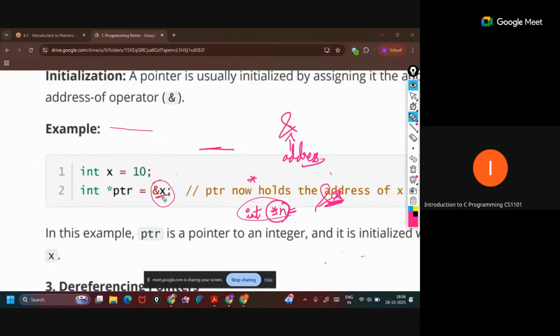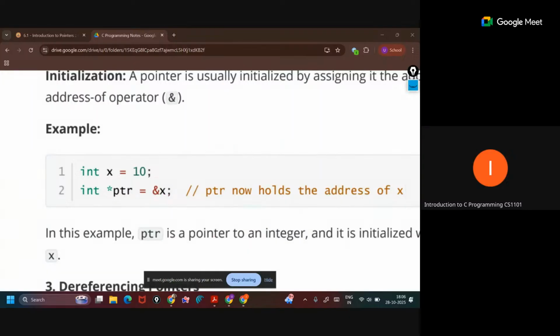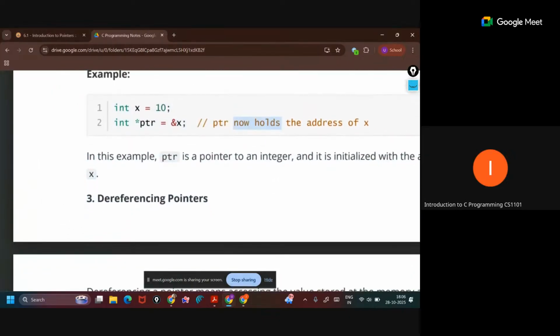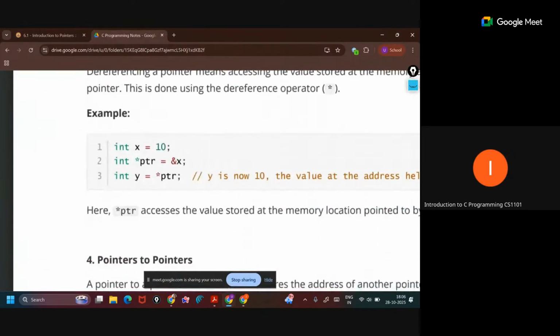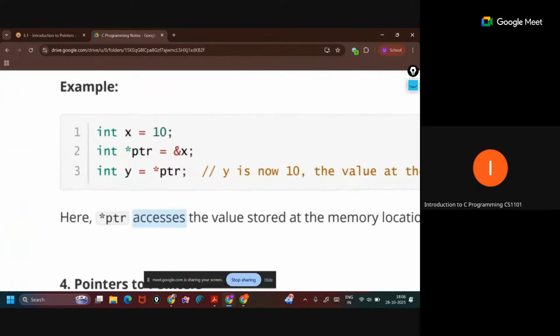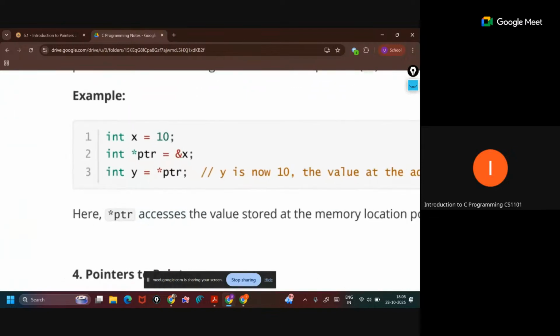So the address of x will be stored in the variable ptr. Now this ptr stores the address of x. Now how do we take the value from it? We can just give star ptr. If I assign star ptr to some other variable, it will give me the value that it has stored.